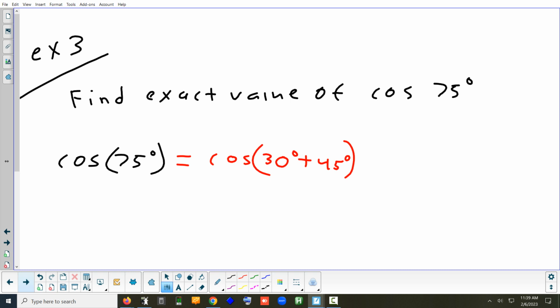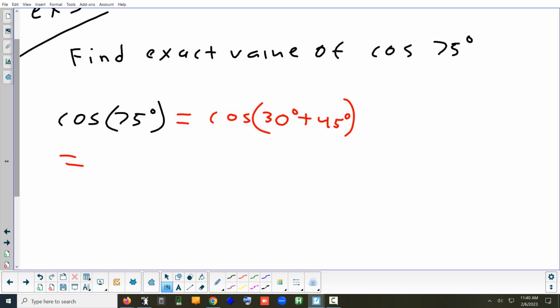115 minus 1. 90 minus 15. Well, 15 is not a multiple of 30. So if you did 120, which is a multiple of 30, minus 45, which is a multiple of 45, you could have done this problem with the difference formula if you recognize this. For some reason, people don't seem to pick up on that as quick as they do on the sum. So sometimes that's why the sum formula is a little easier. But you can definitely do this as a difference.